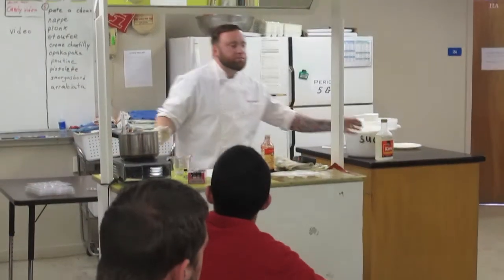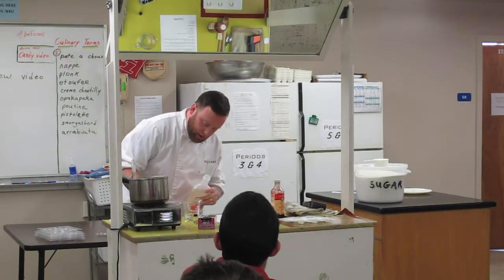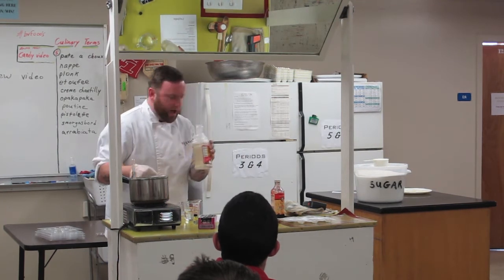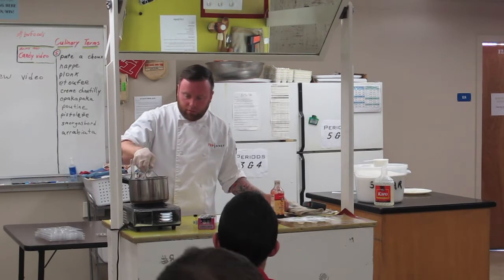Sounds good to me. Quarter cup of water. And again, to get this party started, to start the dissolving of the sugar, we're going to go ahead and add in half of a cup of this. So I'm going to go up to the 3/4 cup, right? Because I already have a quarter cup of water in here. That's the extent of my math skills. Go ahead and pour this in here.